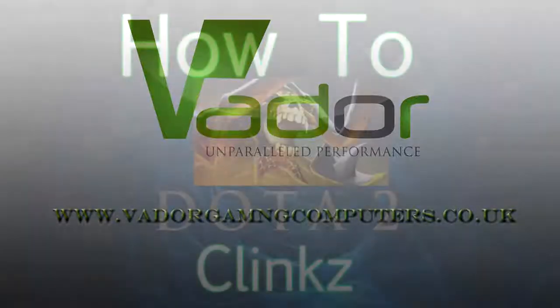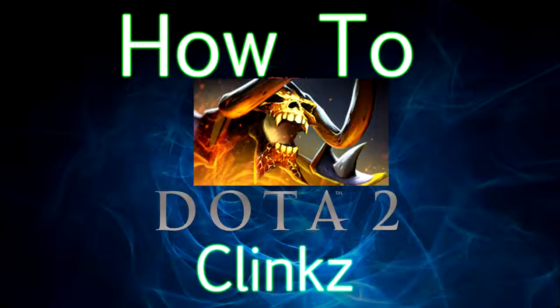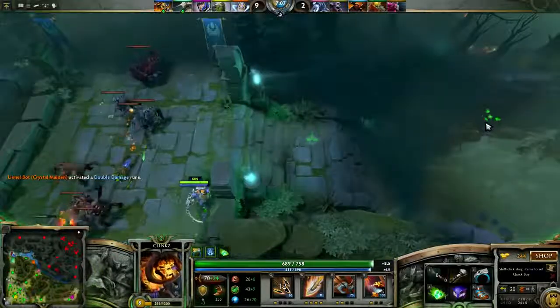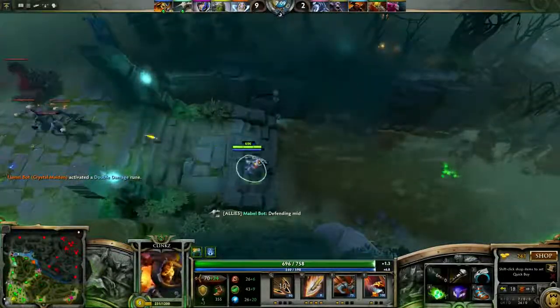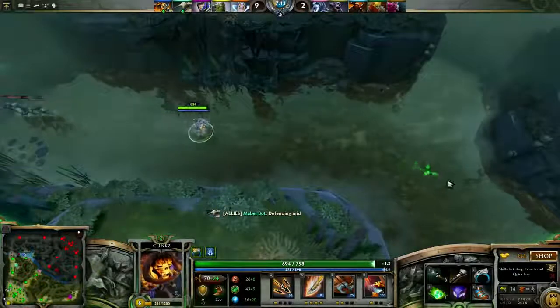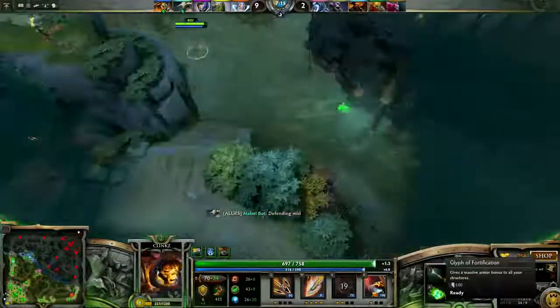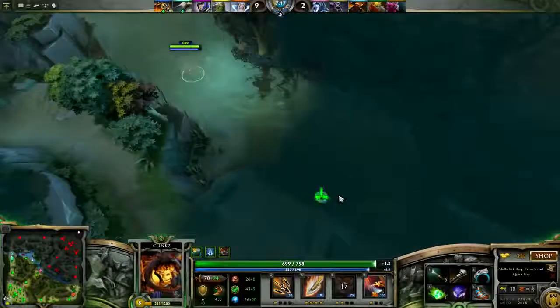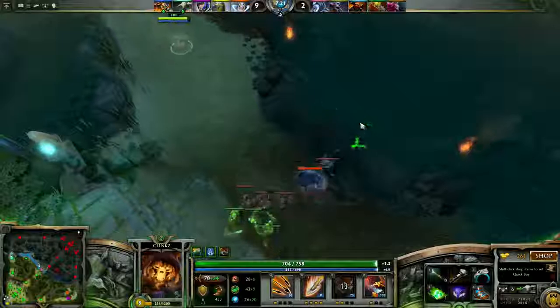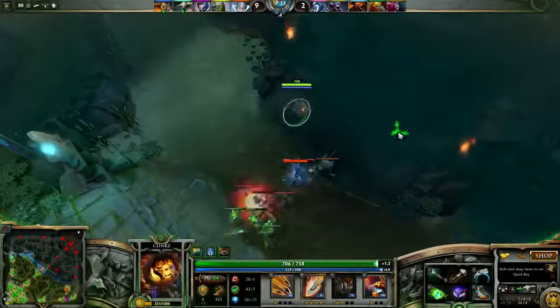Hey guys, and welcome to the Dota 2 how-to guide for playing Clinkz. This is a quick guide to give an overview of abilities, some item and skilling suggestions, and a few gameplay tips. Clinkz is an agi-based hero who works well as an offlane semi-carry, but can also play mid pretty damn well, and it's this kind of versatility that makes him a solid picked hero.